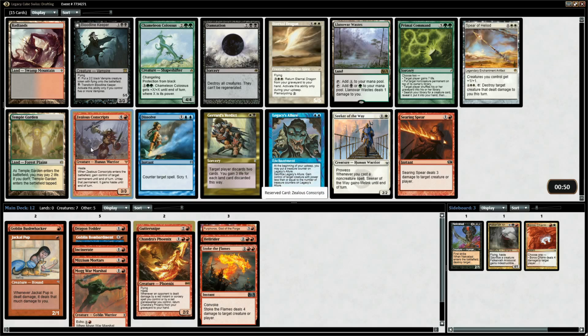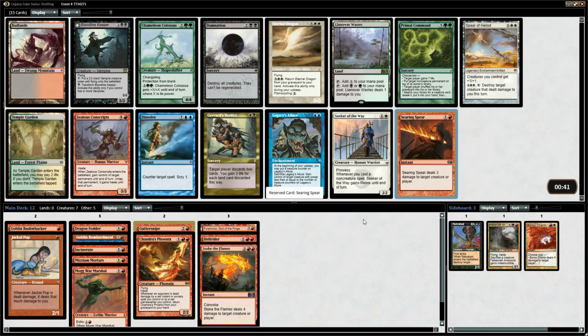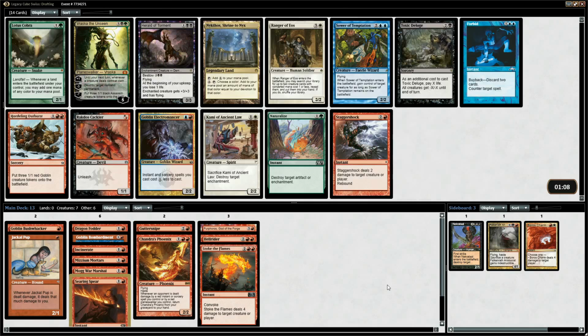Do we take Searing Spear over Construct? I think we take Searing Spear. I think you're right. I think it's probably more likely the... I mean, look how much stuff is in this pack. Yeah, nothing for us, so... Yeah. I think we just cross our fingers.